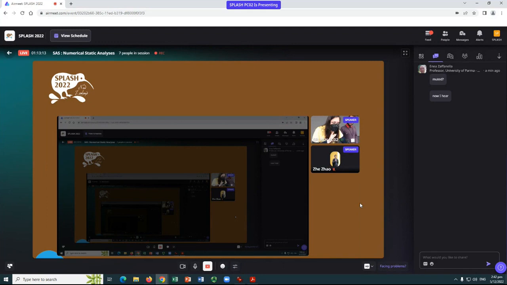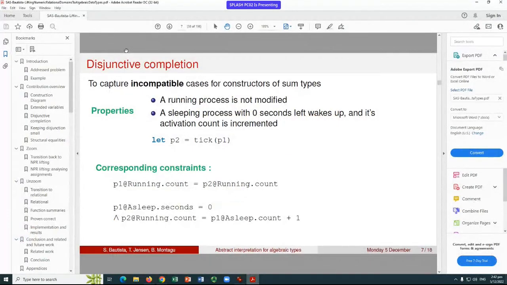Do you know where it started getting muted? You can just keep going. Okay, yeah. We'll keep going. How do you make it full screen?